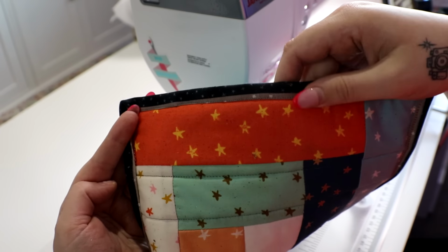Now we're going to go on to the second tutorial that I'm going to show you today, which is a completely different way of doing things. This is probably what I would say would be the more traditional way of adding piping to a binding. It's probably not the specific traditional way of doing it, because there are other ways to get this same result, but this was the other way that I found that was easiest and actually looked very professional and nice. So again, it's just one extra step. It's not that much. I'm going to show you how to get this look right here. This is the finished piece that we're working on.